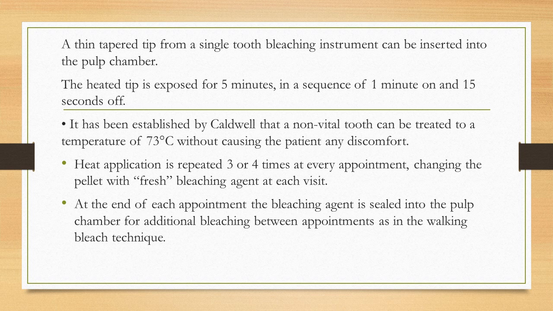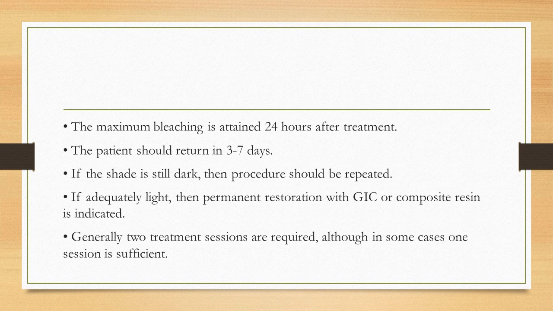This heat application can be repeated 3 to 4 times. Always remember, using fresh hydrogen peroxide is very important. Always, between these bleaching visits, try to seal the pulp chamber. After heating several times, you can just renew the hydrogen peroxide inside the cotton, put it in the patient's mouth and seal the cavity with a temporary, and let the patient go home. For 24 hours he can have the bleaching agent in his mouth, and then he should return. If the shade is still darker, you bleach again, and so on, until you get the color you need.